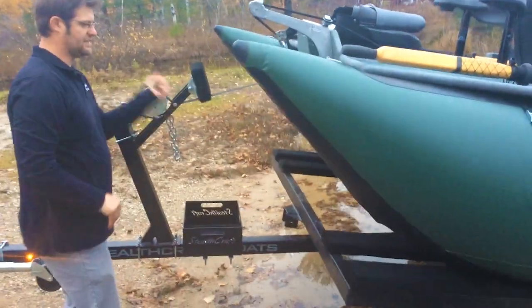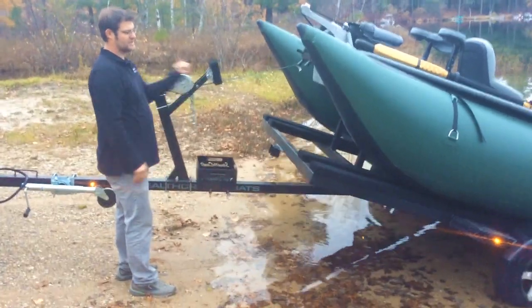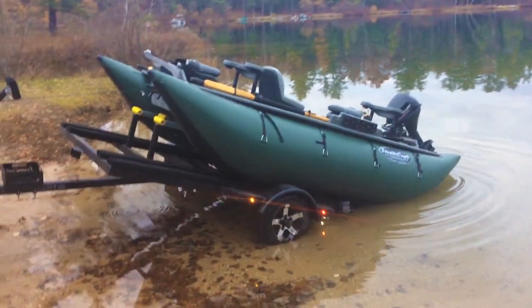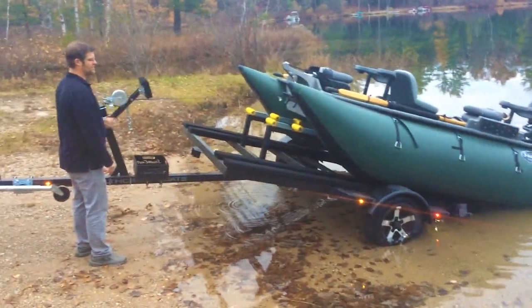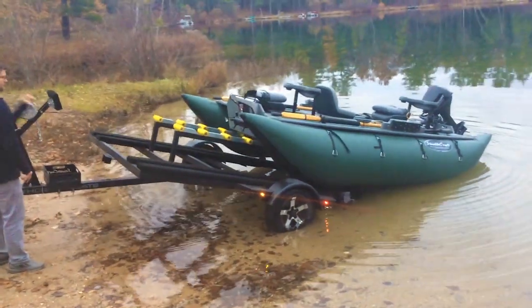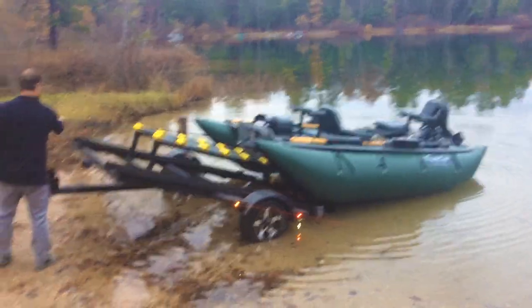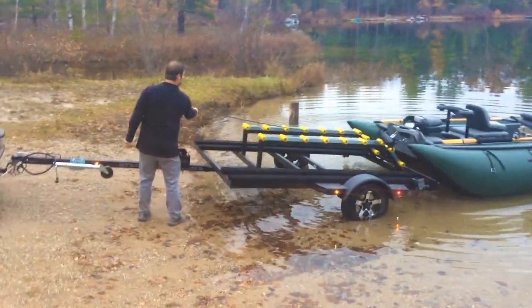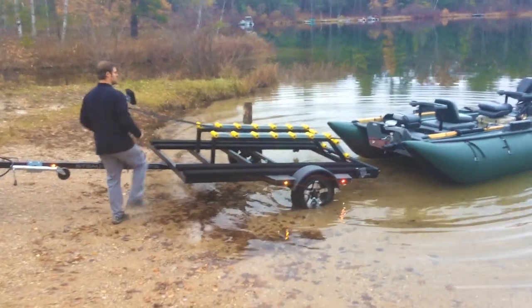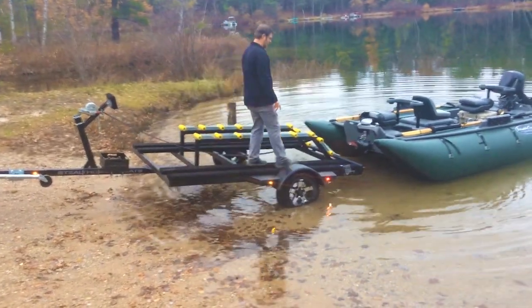You can see the whole thing's gonna tilt right now. So you can get in and out of the most skinny water situations you want. The tilt really is a nice feature. Right down here is basically a catwalk.